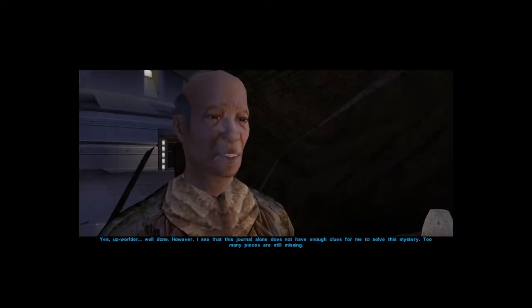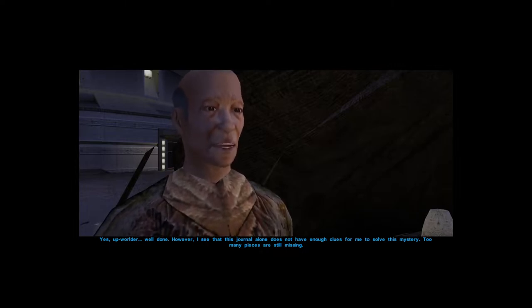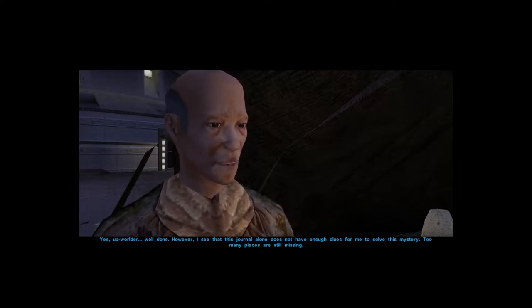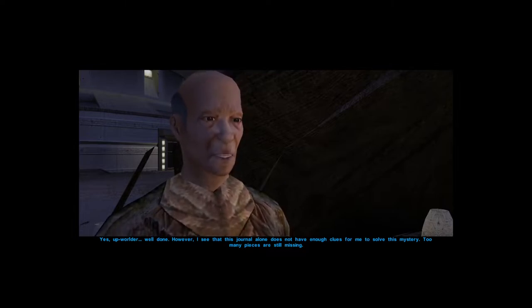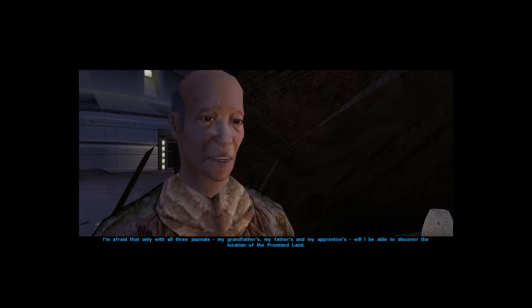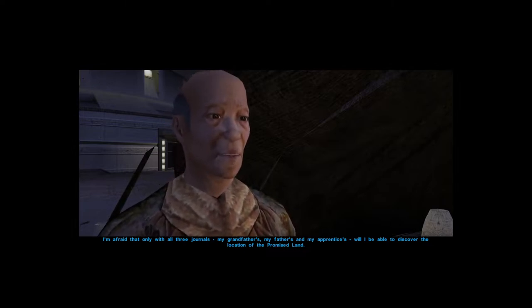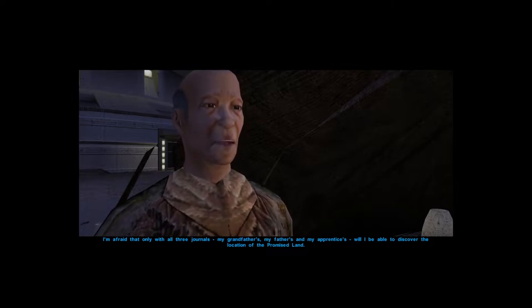Apparently I have one. Yes, Upworlder. Well done. However, I see that this journal alone does not have enough clues for me to solve this mystery. Too many pieces are still missing. I'm afraid that only with all three journals, grandfather's, my father's, and my apprentice's, will I be able to discover the location of the Promised Land.